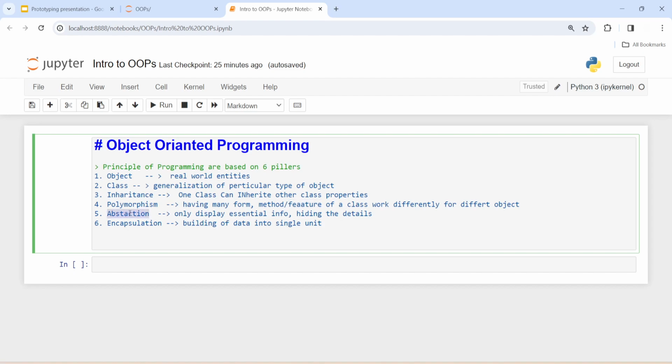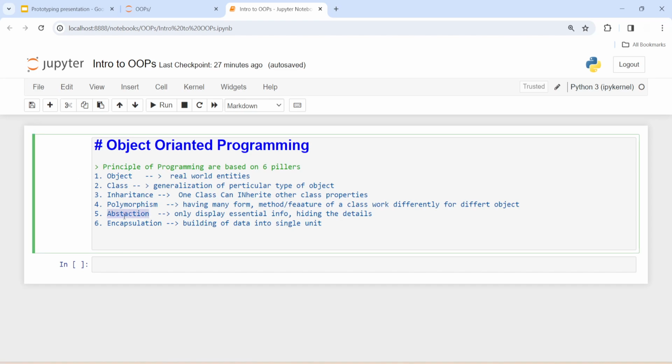And one more feature of OOPs programming is abstraction. It only displays essential information to the user and hides the details. Like in abstraction, we created an object dog from the animal class. If we want our dog to speak, it will just return bow bow. It will just speak. It will not show us how it is speaking, like if he is drinking water, then he will speak. Any kind of internal working will not be shown to the user. So this is abstraction.